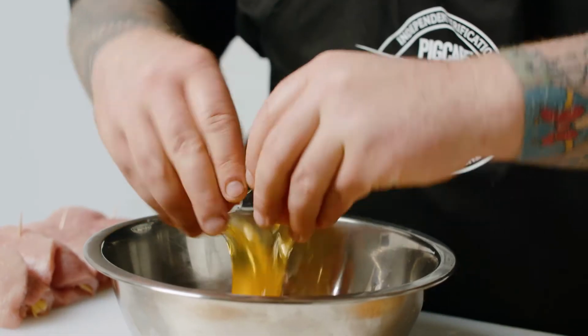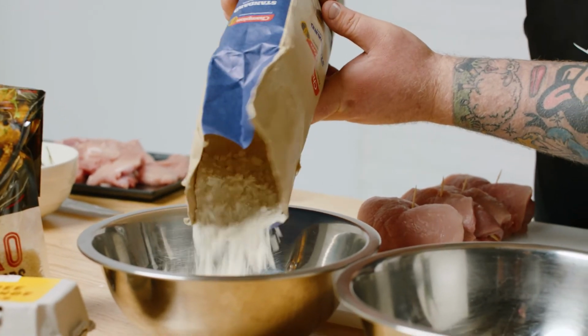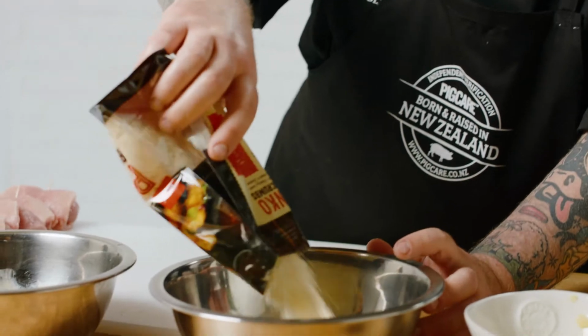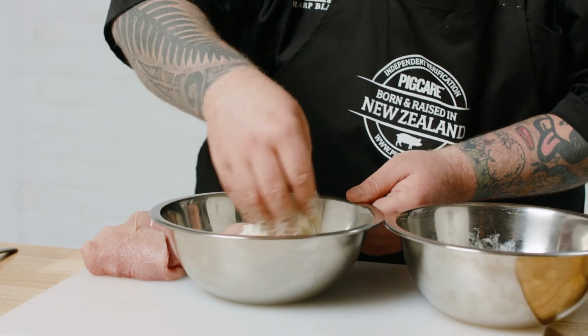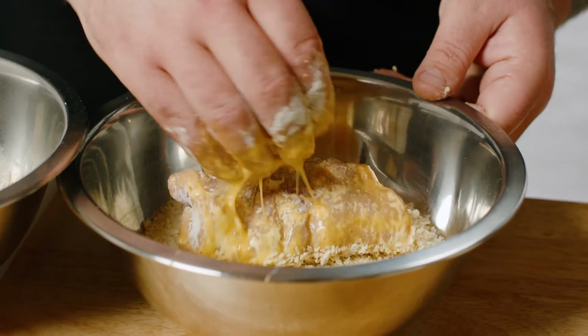3 bowls, a couple of eggs. I'm just going to whisk them up. Bit of flour. Finally, our breadcrumbs. So panko crumbs are good because they're a lot coarser than normal golden fine breadcrumbs, and they create a nice crispy texture on the outside when they're baked. We're just going to flour these first, into our egg wash, into our pankos.